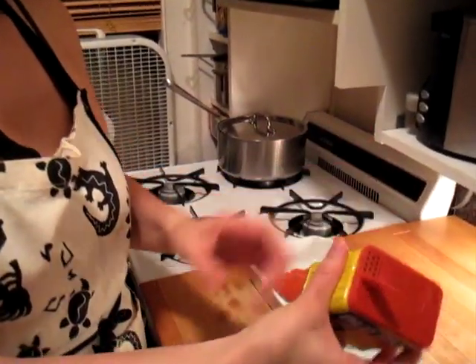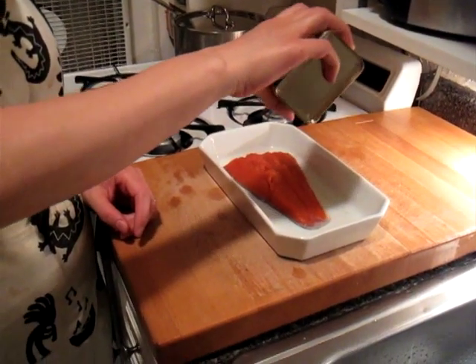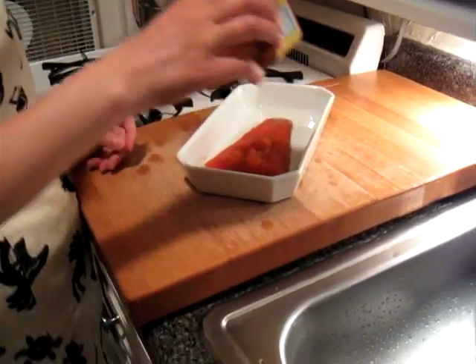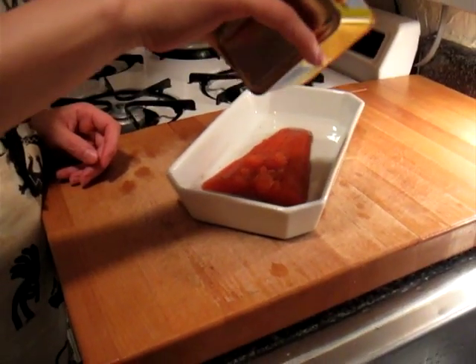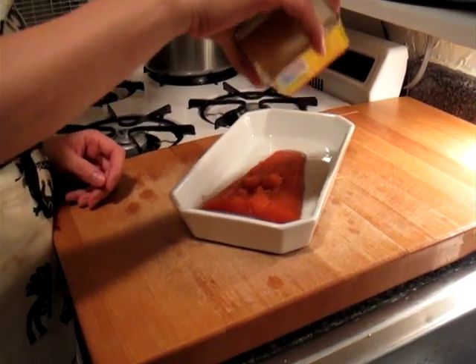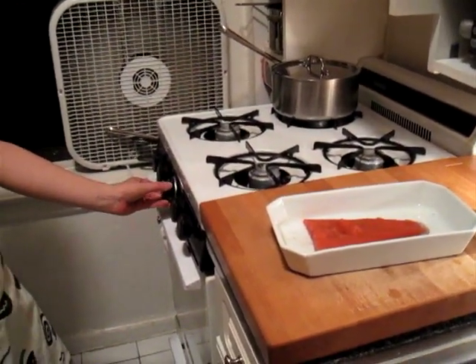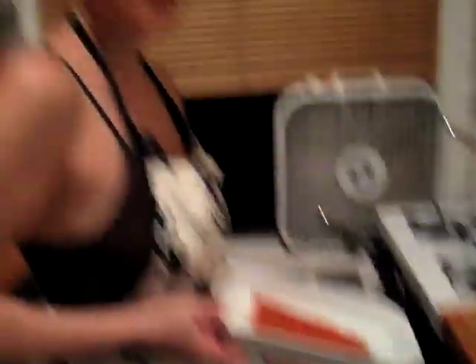Just take the shaker and put it on. It's really good on salmon for some reason. And that's really all there is to it. Then put it in an oven set to 325°F. It's a gas oven so I can just throw it right in since it's pretty much ready whenever you turn it on. We'll catch up when the salmon is finished — about 15 minutes.